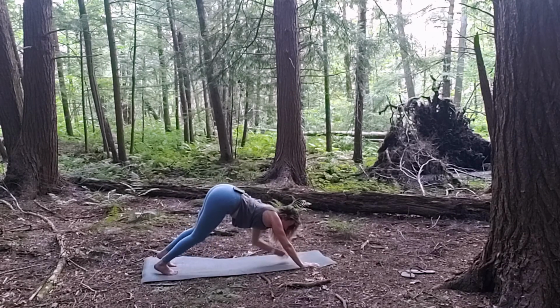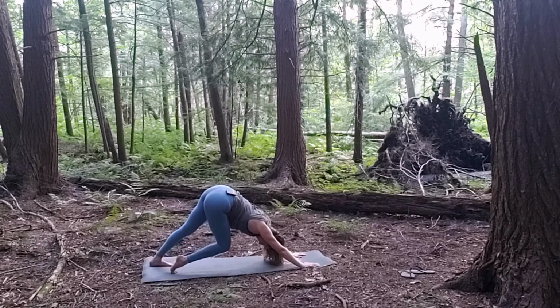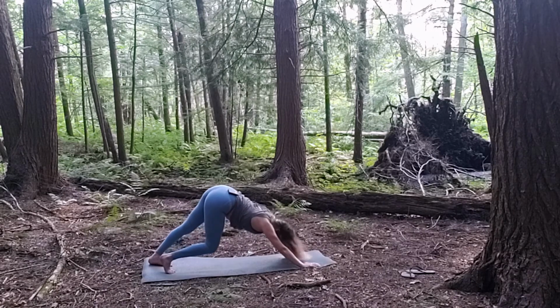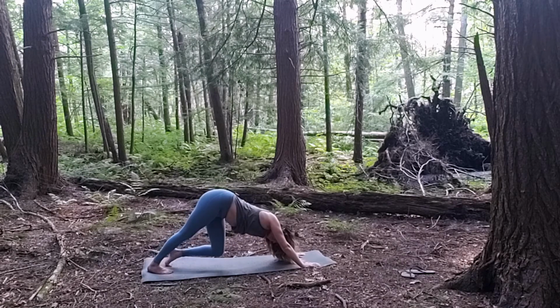Relaxing the head and neck here as much as possible. And it might feel good to just stay here, leaning into one hip, extending back through that heel, getting a nice stretch to the Achilles tendon.